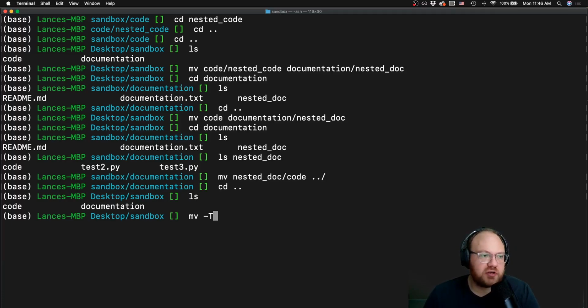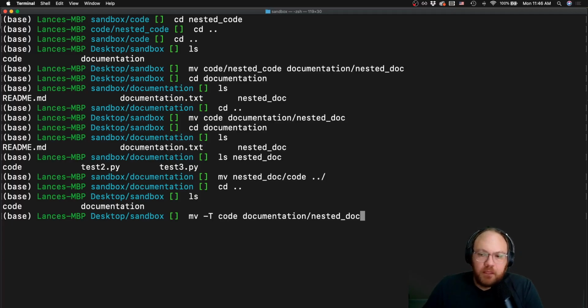And what it's going to do is, if there is not a directory of that name, and here, right, we're going to move the code directory again, and we're going to move it into the documentation, into the nested documentation, right? But I want to name it document nested doc.